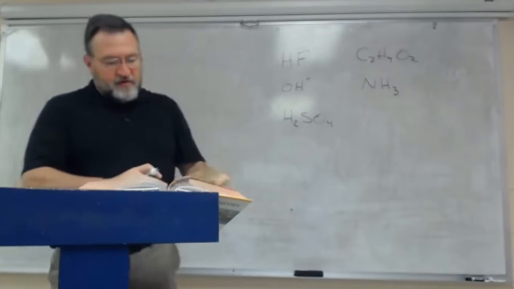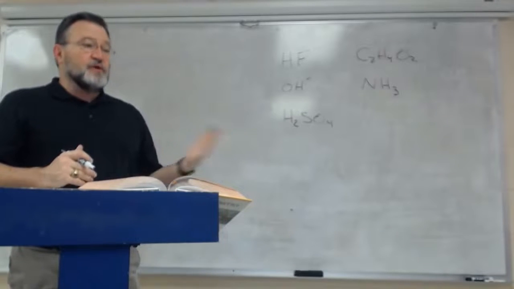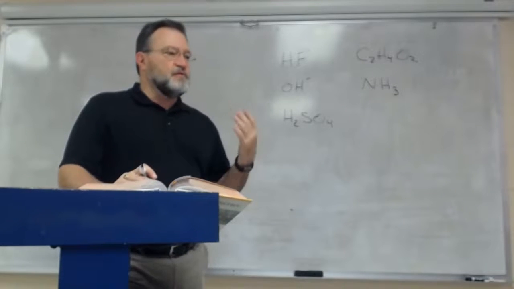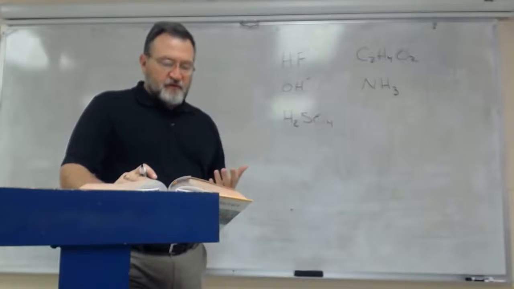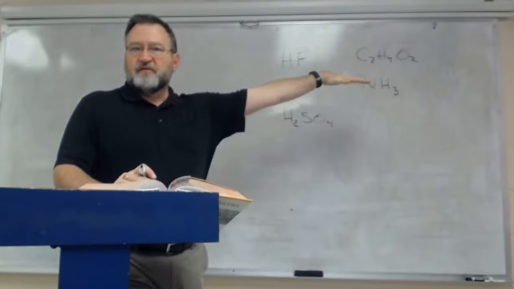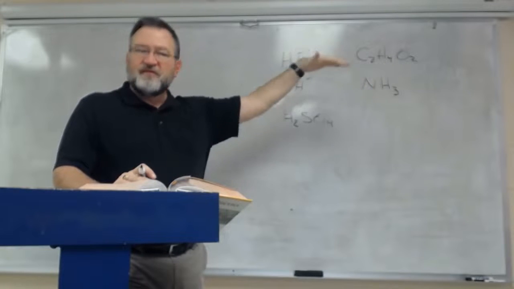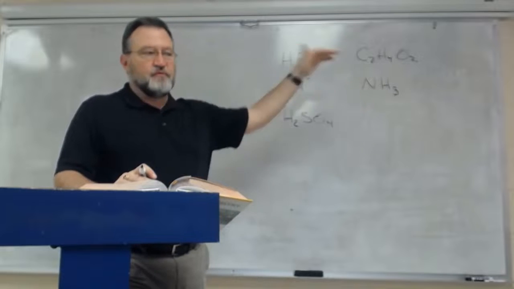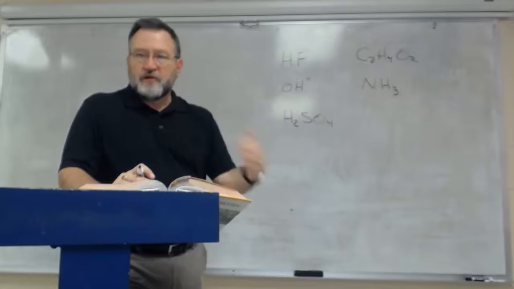If you want to go ahead and flip over to the next page, table 9.1 on 324 gives you a table that you're not required to memorize, okay? They say in the text, if we ever give you an acid to use, we will give you the formula for it. So hydrochloric acid, we would either give you HCl or just put HCl in the formula and let you hopefully know it's hydrochloric acid, but the fact that it's hydrochloric acid isn't fundamental to the problem. So if we give you an acid, we'll give you the formula for that acid. But frankly, you're going to see these acids so many times that you're going to learn them over time.